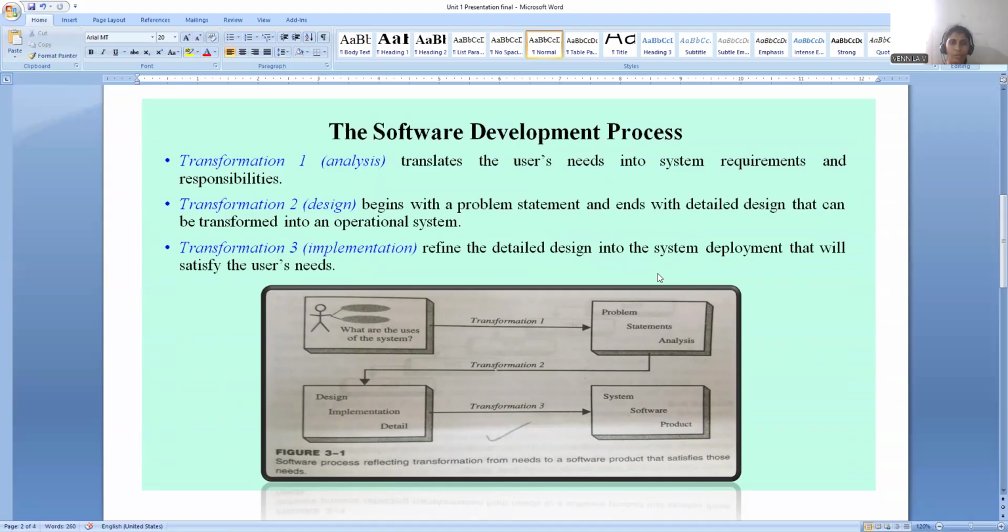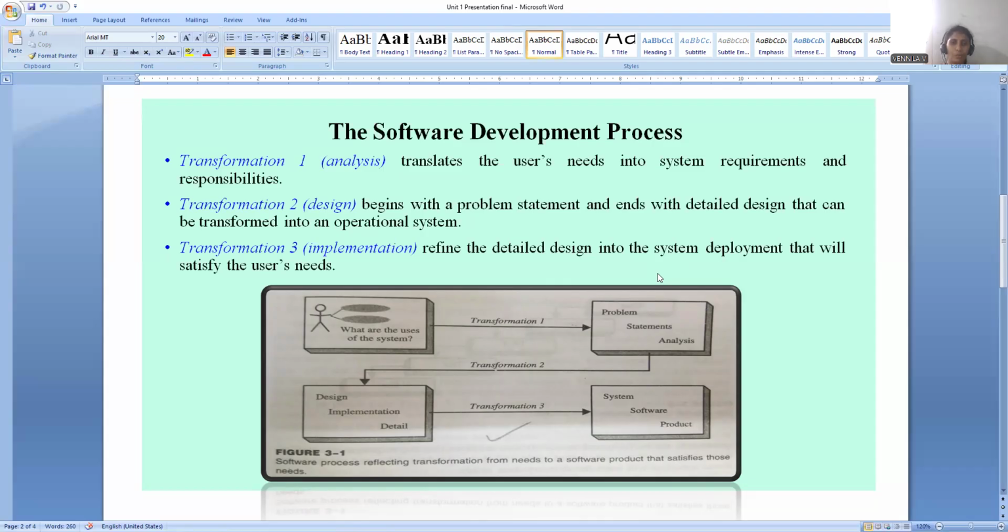Transformation 1 is known as analysis; transformation 2 is known as design; transformation 3 is known as implementation. Transformation 1, analysis, translates the user needs into system requirements and responsibilities, which is known as the problem statement.